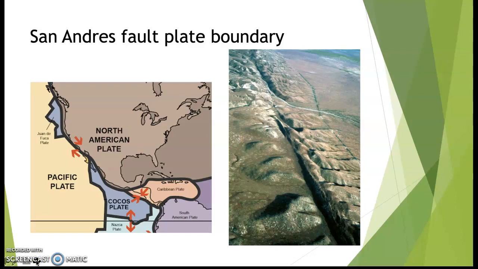The San Andres fault system is a real-world example. The San Andres lies in California, which is one of the states with the highest number of earthquakes. This is owing to the San Andres fault system, which runs for 800 miles and penetrates for 10 miles through California's rocks. The San Andres fault system indicates the boundary between Pacific and North American plates as they move north and south. Right here.